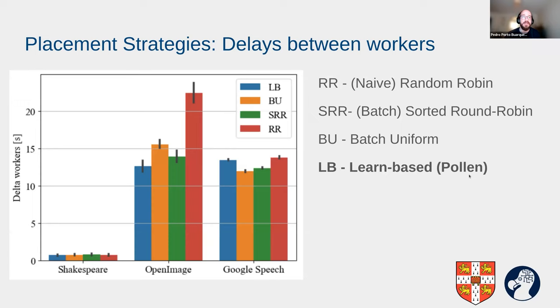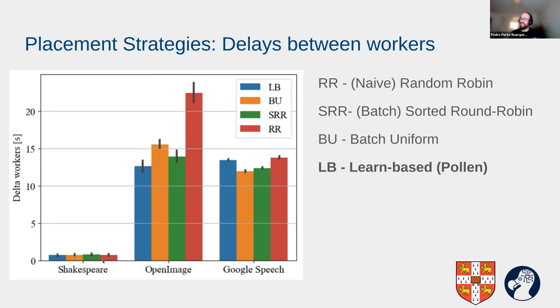And what you see here in this slide is how well this strategy does when we compare the delays between two workers. What we are trying to see here is the minimum delta between the best and the second best workers. Again, we have the three data sets that we saw. We noticed that with Shakespeare, all of these methods behave the same, but this is because Shakespeare requires very few clients per round. It's a benchmark defined by a paper called LEAF. You have very few clients per round, and it ends up that you have one client per worker. We'll get back to this very important point.